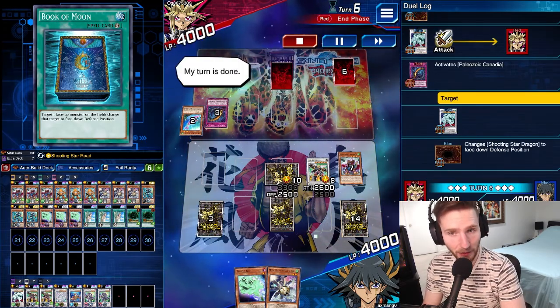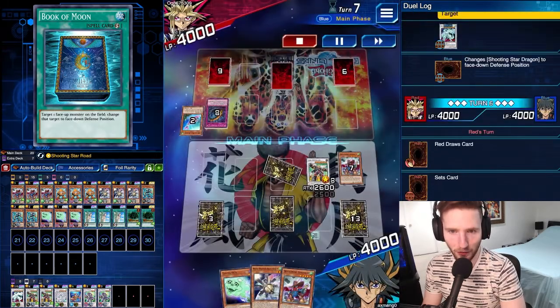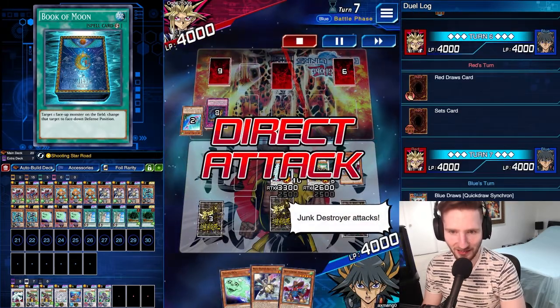As they rip into another back row, they end their turn, and it is back down to us. We're going to test in for delays. We don't really feel any, so we just decide to attack straight up.